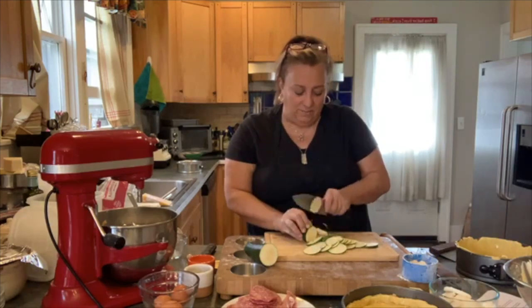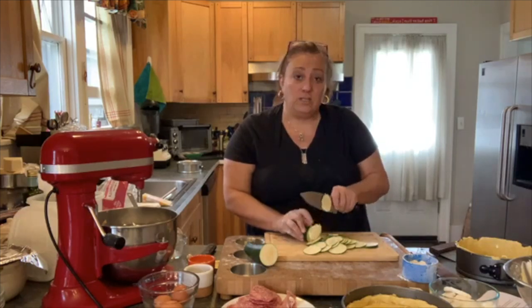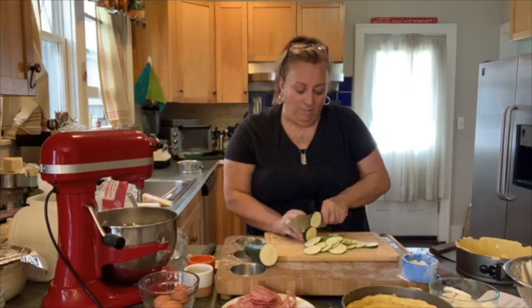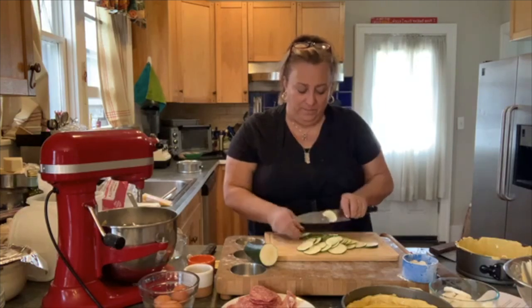Oh, these are nice. Man, I'm like a machine. As soon as I say that, I cut a thicker one. Now I'm down to the end, so I can get one more out of this. Yep. Okay.